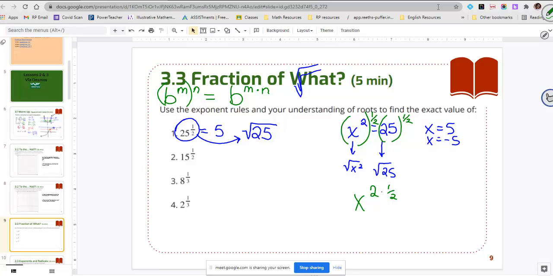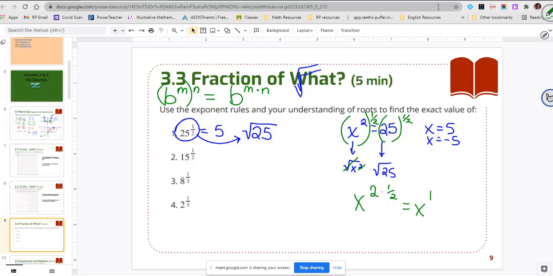I have a half and a half. It adds up to 1. We add up to a whole. So x to the first does the same thing as taking a square root where it undid, we square rooted x squared. It took us x to the first. So that square root of 25 has to equal 25 to the 1/2 power. They have to equal each other.